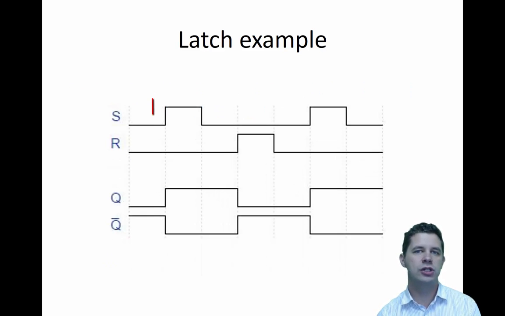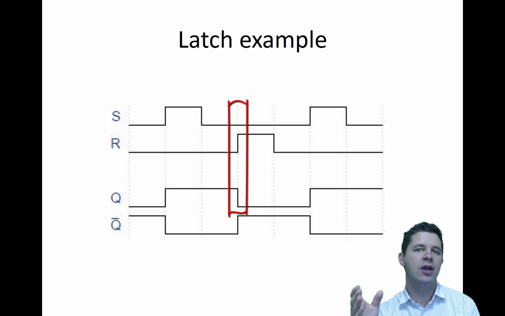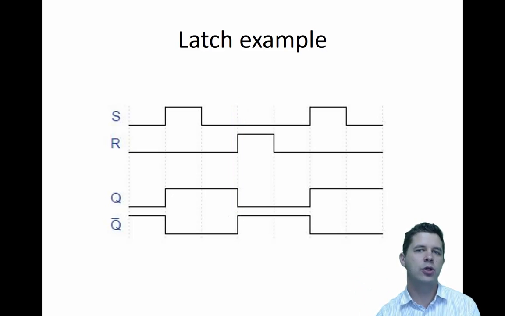So here we see the solution. As soon as our S goes high, our Q will go high, and will stay high for a little while. And then when our R value goes high, we set the Q value to low. And likewise, when the S value goes high again, our Q will go high again. And you'll note here we don't put S and R high at the same time, because that's an invalid state and one that we need to avoid.